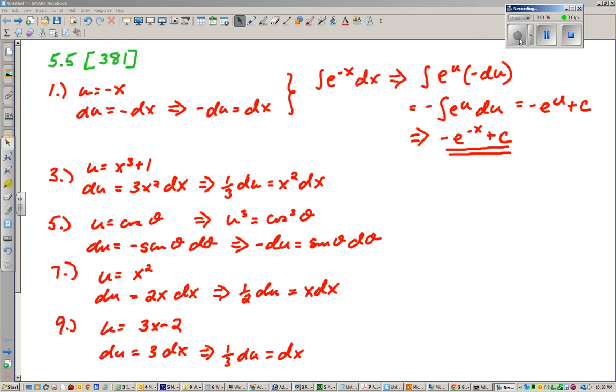So the idea here is look at these first 5: 1, 3, 5, 7, and 9. Pause the video, make sure your work corresponds. Then start the video and look at the next screen. And I'm going to take about 5 seconds on each one. You pause as you need to or just move forward.